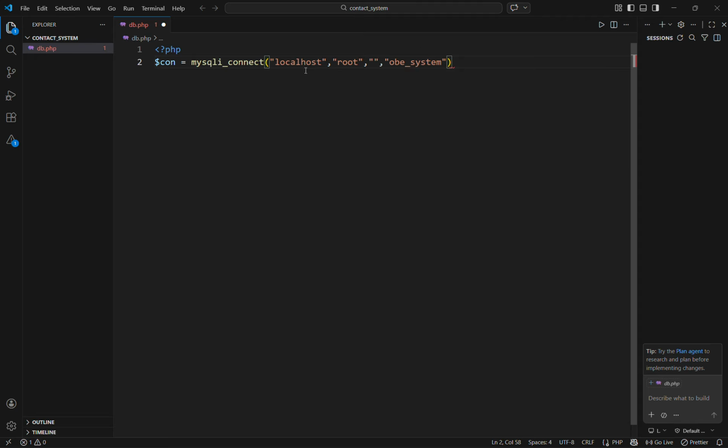See, we have all four parameters in it. This is the server, this is the root, this is the password, and this is the name of our database.